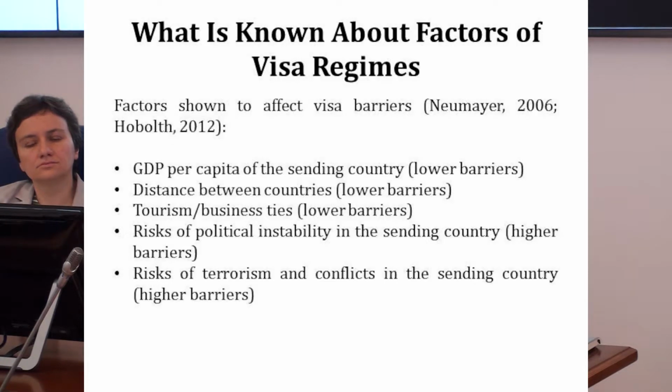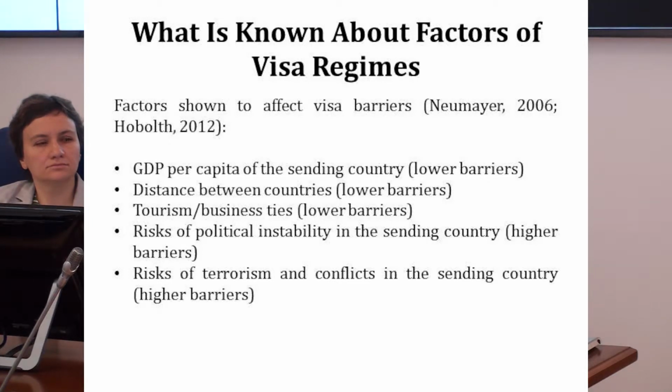Surprisingly, this literature nearly ignores the institutional quality, but it points out a number of factors which do affect the height of visa barriers. Predictably, GDP per capita matters, and all else equal, if you live in a wealthy country, it will be easier for you to get a visa, or it will be more likely that it wouldn't be required to have a visa if you want to travel abroad.